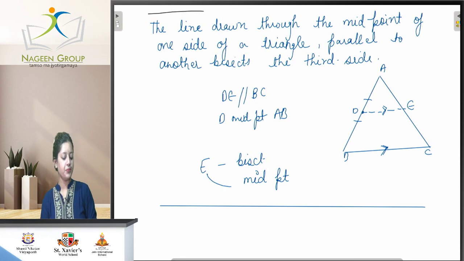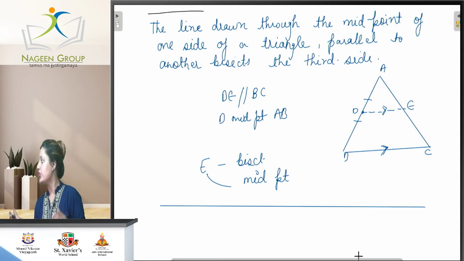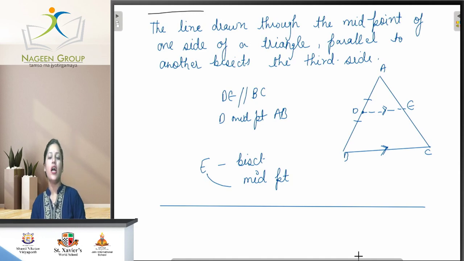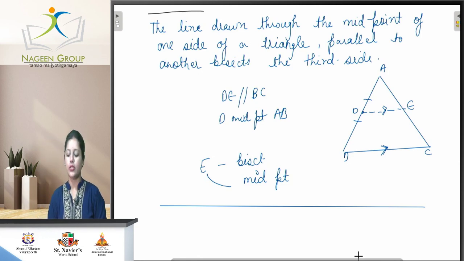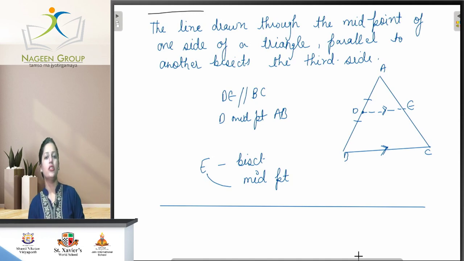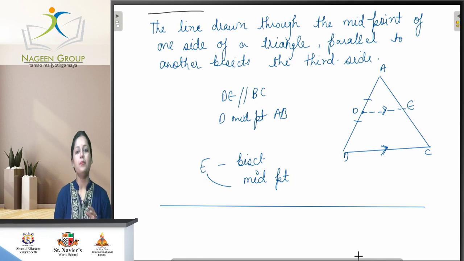So here we have completed our most important topic, the midpoint theorem. We have learned that the line segment joining the midpoints of two sides is parallel to the third side, and also half of it. The converse of the midpoint theorem tells us that a line drawn from the midpoint of one side, parallel to the third side, also bisects the second side. So our topic is fully completed.